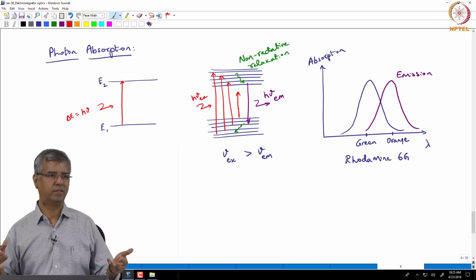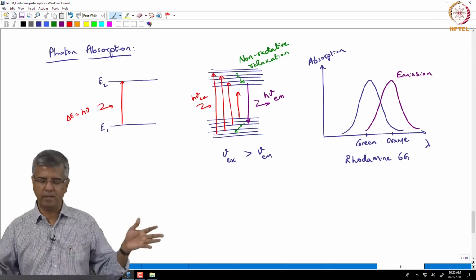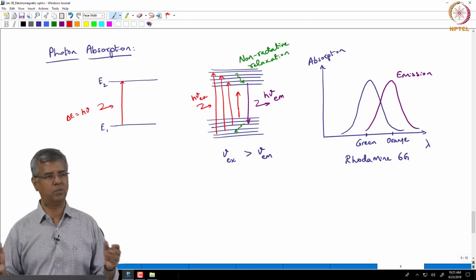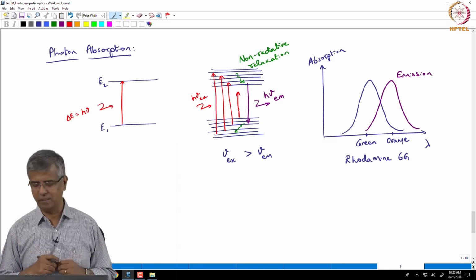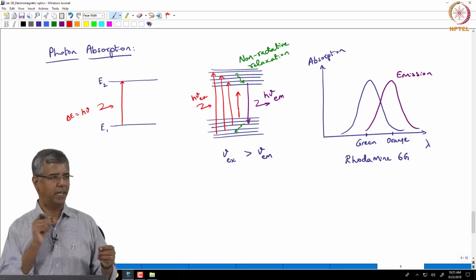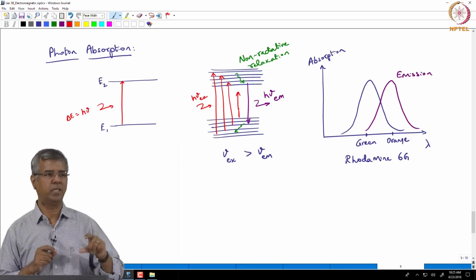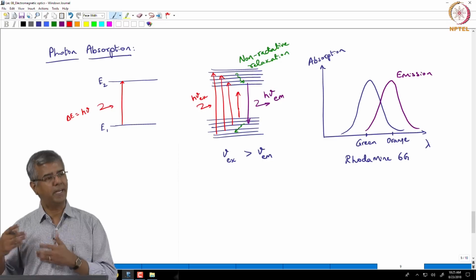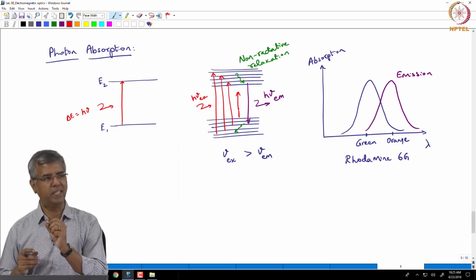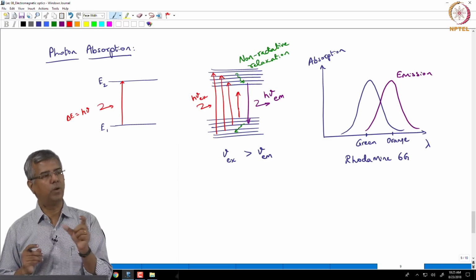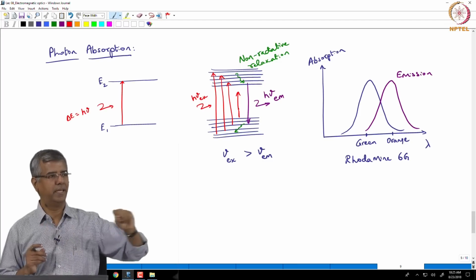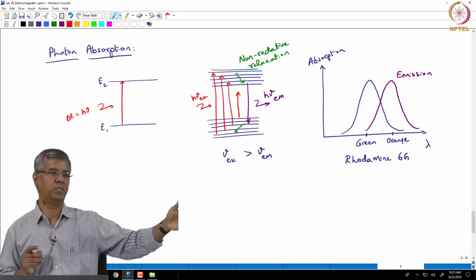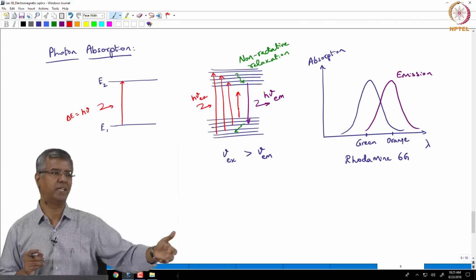more will be the absorption, right. So you will be given 3 different concentrations, and if you are asked to figure out the relative concentrations, you come in with green light and hit that solution, let us say you put it in a transparent cuvette so you can see that absorption. With the highest concentration, it will all get absorbed within a very narrow region, whereas with the lower concentration, it will be absorbed less drastically. So you may be able to see some of that green light come through the other side.